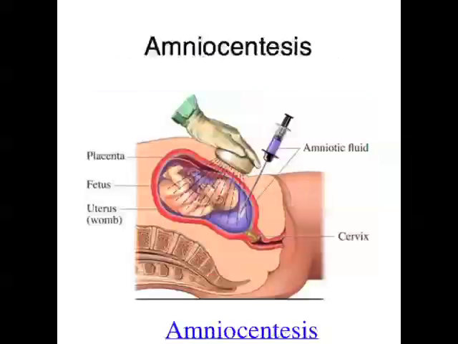Another type of prenatal testing is amniocentesis. This basically involves removing a small sample of fluid from around the fetus. This fluid is kept around the fetus, in fact, by a small membrane called the amnion. So this fluid is kept inside the amniotic cavity. The fluid actually contains some of the developing fetus's skin cells. So when you remove some amniotic fluid via amniocentesis, you can then test those cells to see if the developing fetus has any genetic abnormalities like, for example, Down syndrome.